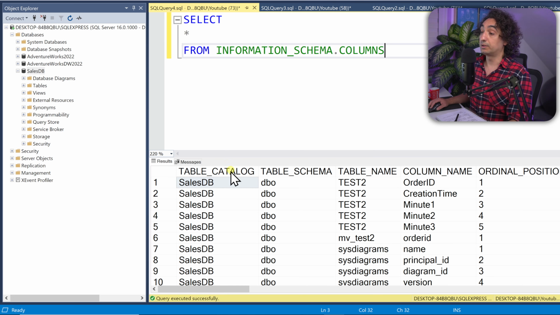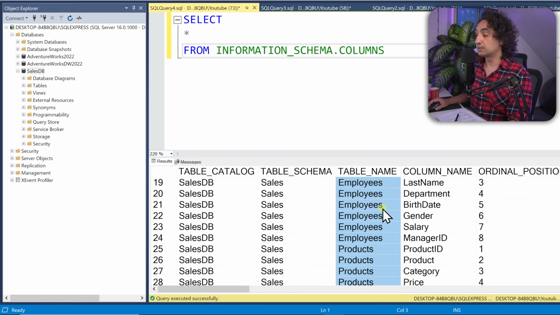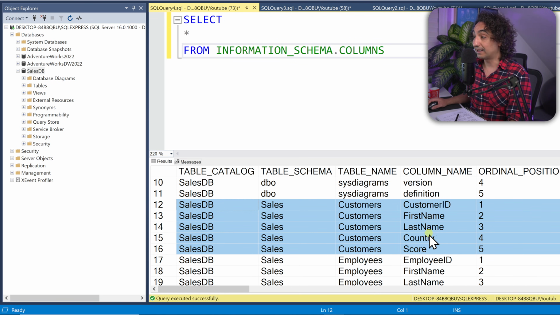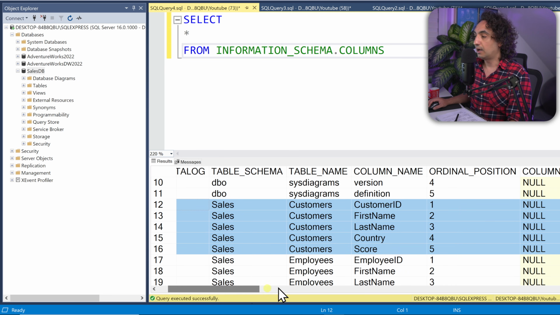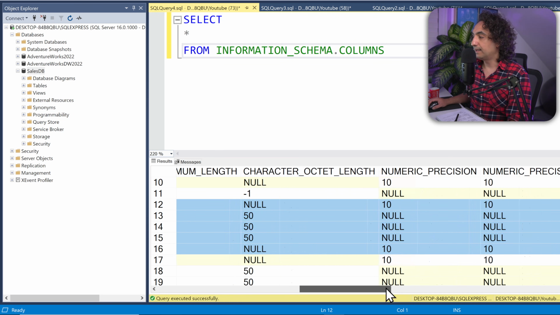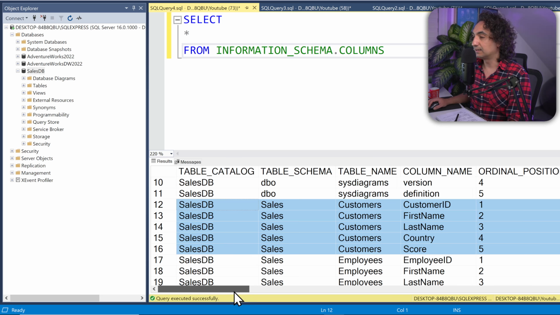And now in the output, we can find information about the schema, about the table names, like for example here the customers. Let me just select this table, and then we find all the columns inside this table, how they are sorted. So we have here the order of each column and as well the data type and the size of each column and many other stuff. So as you can see, we got here all the information, all the metadata of each table and as well for each column inside the table.